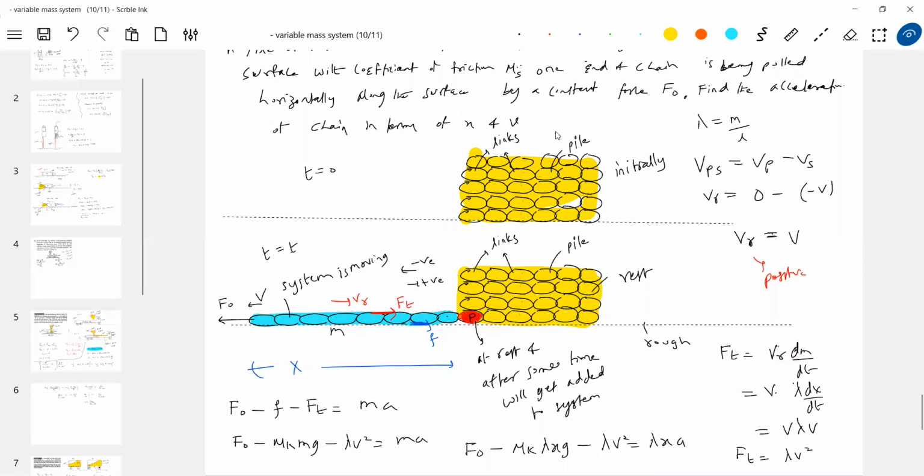Okay, so tomorrow we'll discuss some problems related to applications where I'll bring in the power and work done by thrust force. This is about the basic analysis today. Tomorrow we'll focus on the work done concept also: work done and the power involved by the thrust force. Can mechanical energy be conserved or not in this variable mass system? In those aspects we'll try to analyze.